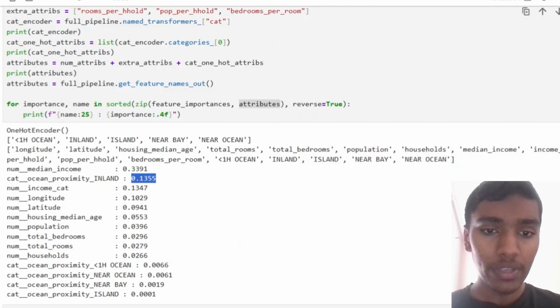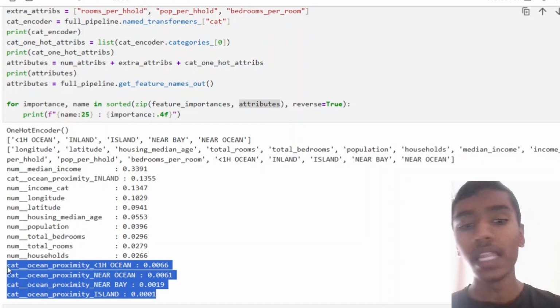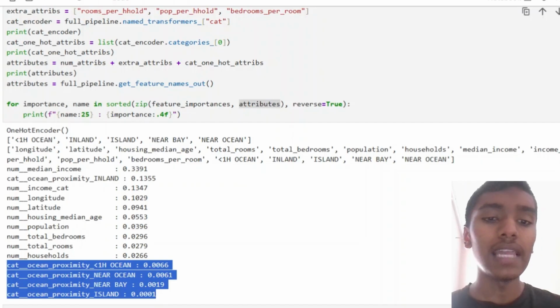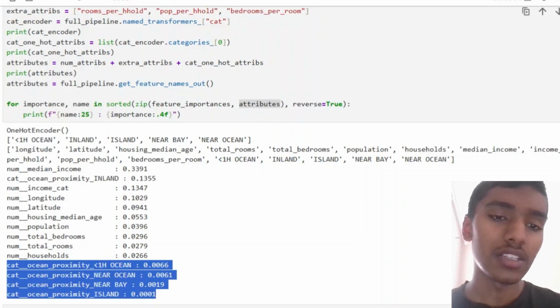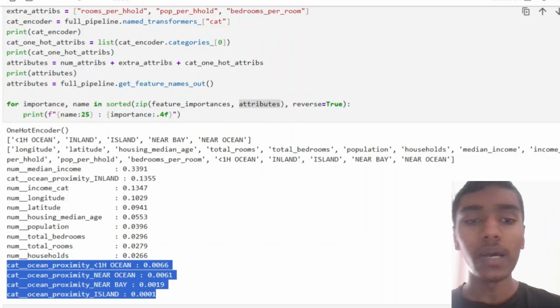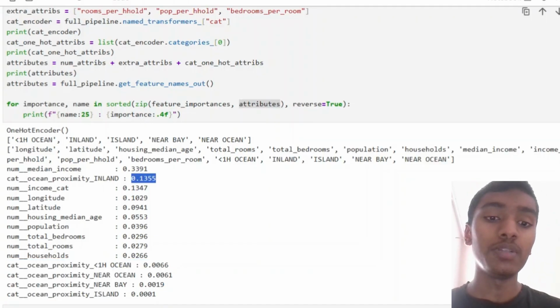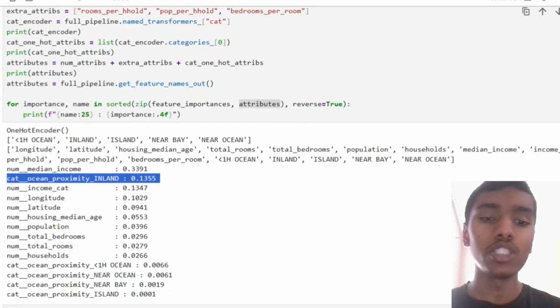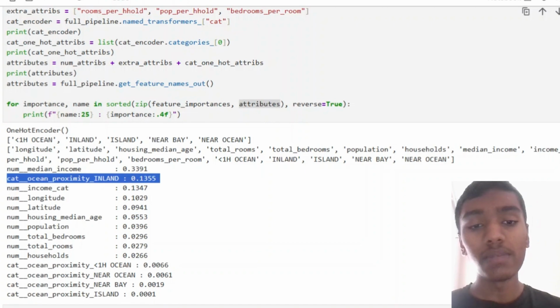So if you go back here, we see less than 1 hour away from the ocean, near the bay, near an island. Basically, all those four are kind of the same thing, right? Less than 1 hour away from the ocean, near the ocean, near the bay, close to the island. Those are very similar attributes, right? And so what do you think would be a good idea in this case to do? Well, just by looking at this, I would say, okay, why don't we have one attribute which is inland and one attribute which is not inland, or like near the ocean or near some body of water? Why don't we just have two attributes instead of four attributes, right? Wouldn't that be easier for us to minimize?